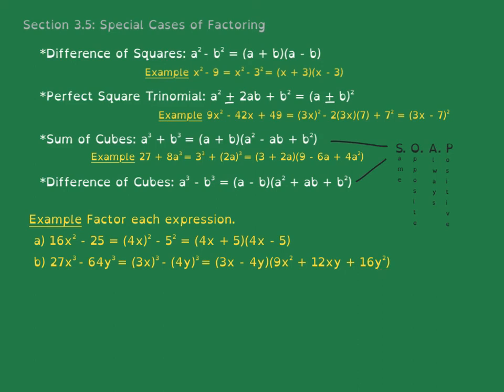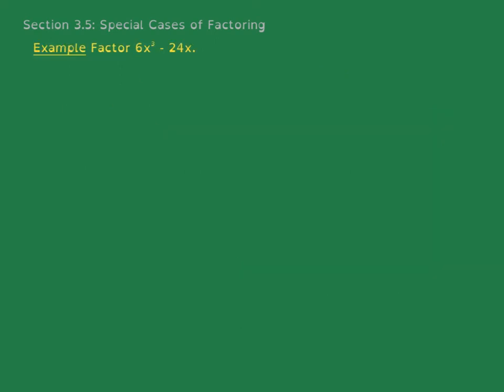I have one more example for us to try and combine everything we've learned so far about factoring. I want you guys to go ahead and factor 6x cubed minus 24x. Now, keep in mind, in section 3.4, we learned other strategies as well for factoring besides just these special cases. I need you to double check what our first step for factoring should always be and try to do that first. Then you might be able to use a special case of factoring. If you need to, look back at your notes, try this problem, and then come back to see if your answer matches.